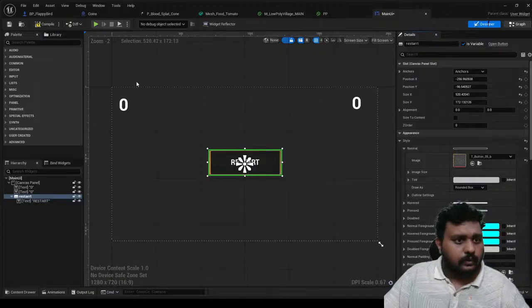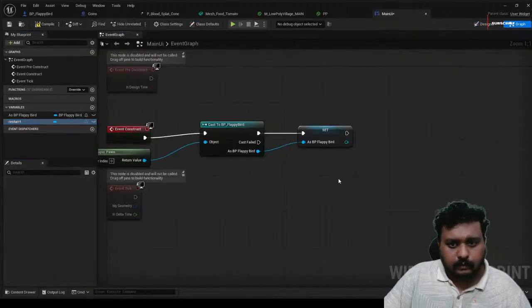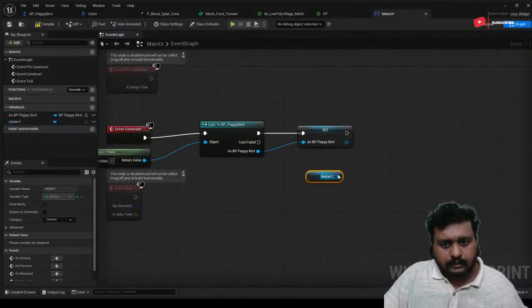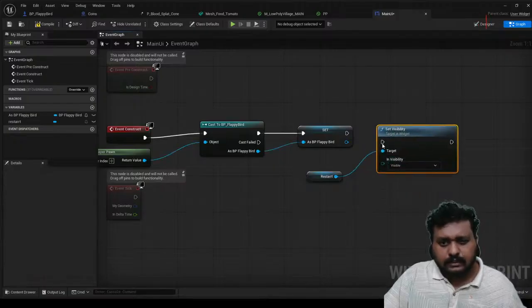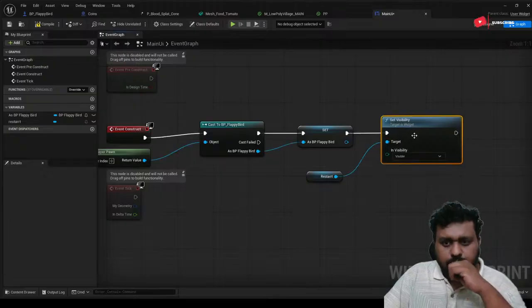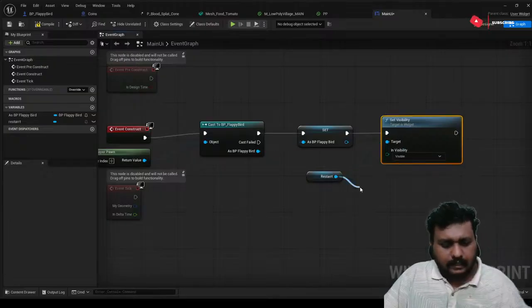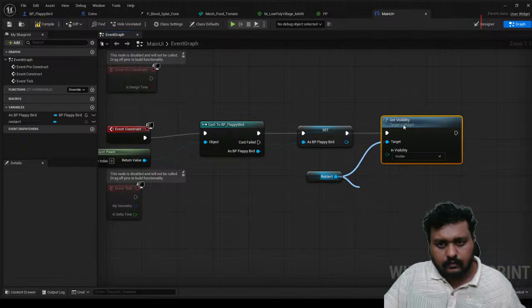Okay, so over here, if I see, there will be one option over here, and set visibility maybe like that. Activate, set.